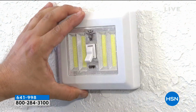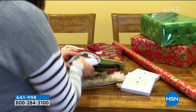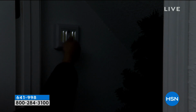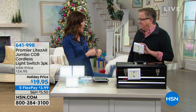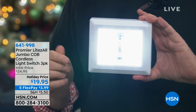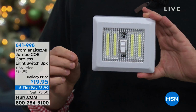As soon as you switch it on, you get these bright COB LEDs, and this is a great one to get. So my friend Matt Davis is here. He's going to show us all the different great ways to use this, and these are bright, right? You warned me. These are really bright. Sometimes you see a cordless light and you turn it on and you're like, meh. First thing, right out of the box, I always warn the host, don't look directly into the light, okay?